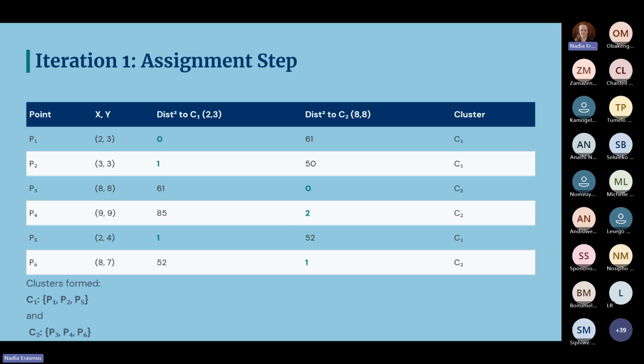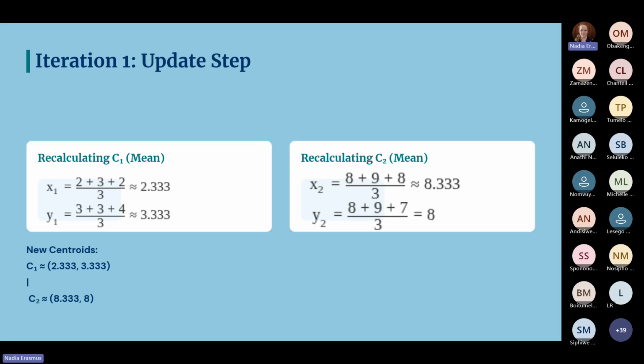And then we're going to get the mean of the Y values for points 1, 2, and 5, so it's 3 plus 3, and then 5 is 4. So it's going to be 3 plus 3 plus 4 divided by 3, so the mean is 3.333. You can also say equals in Excel, the mean of those 3 points around centroid 1. Then you have the new centroid. So your centroid changed from 2 and 3 to 2.333 and 3.333.